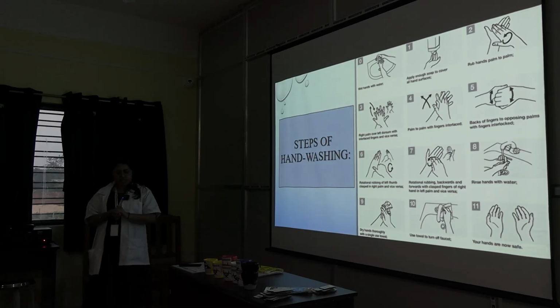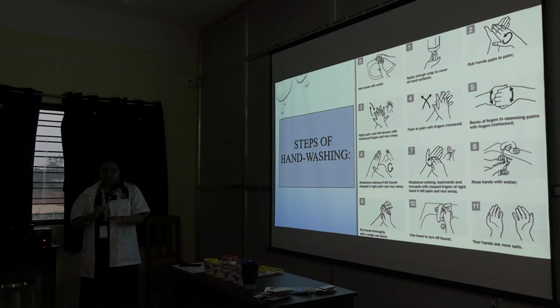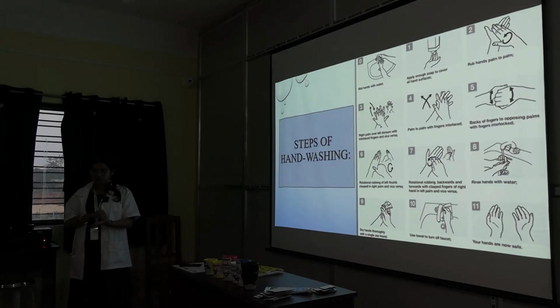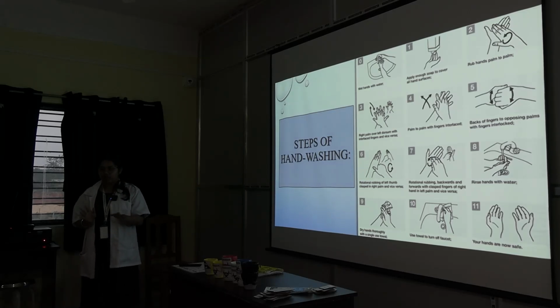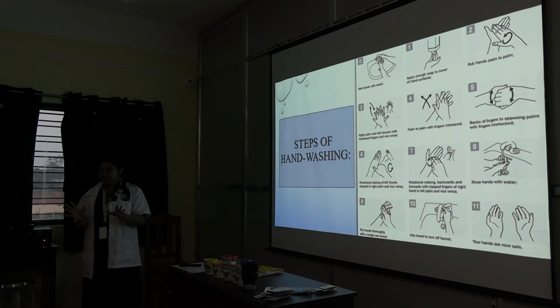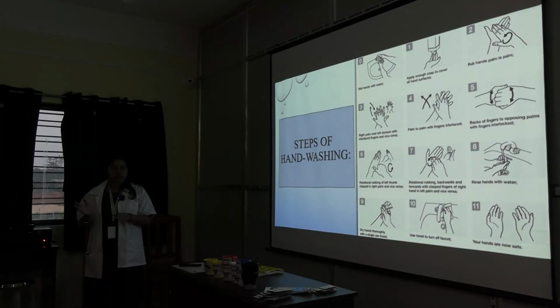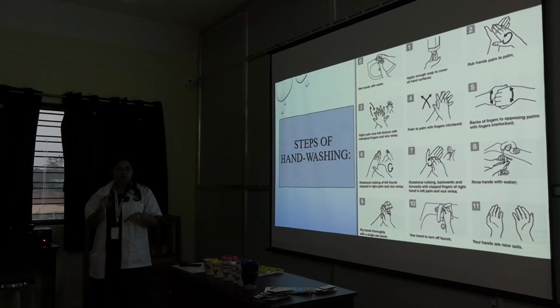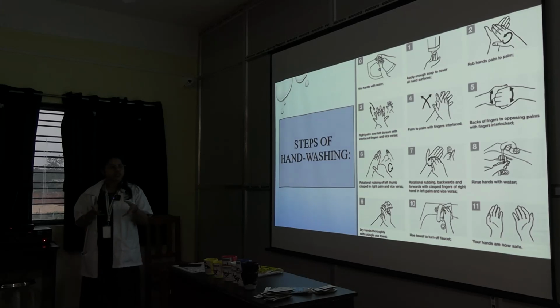After that we will be doing a rotational movement to rub our thumb, and vice versa for the other hand. And lastly, we will be cleaning the tips of the fingers by doing a rotational movement over the palm of the other hand, clockwise and anti-clockwise. After that we will be cleaning our hands under running water and dry our hands with a clean towel. And remember that the running tap, you will not close it with your clean hands. You will close it with the towel with which you have dried your hands.